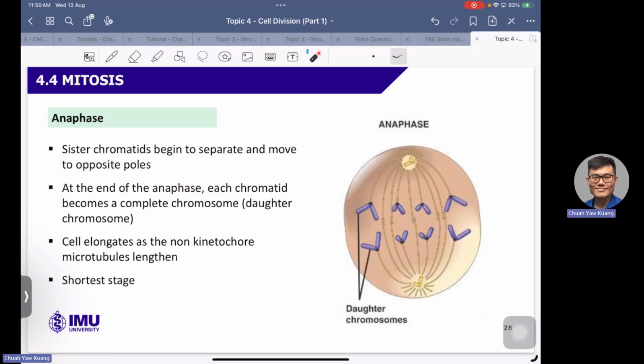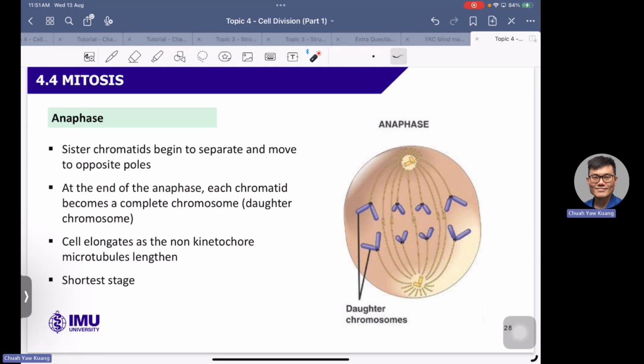For anaphase chromosome behavior, the chromosomes will be separated. But what are the specific terms? In secondary school, in mitosis they say chromosomes are being separated. In meiosis 1, the homologous chromosomes are being separated. In meiosis 2, sister chromatids are being separated. But when you say in mitosis chromosomes are being separated, is it specific enough? Actually, it's not.